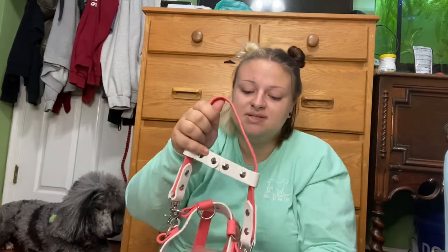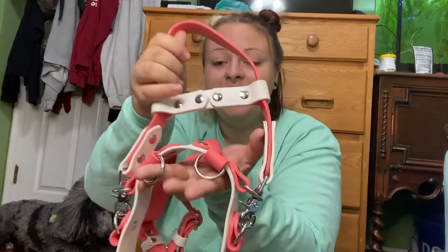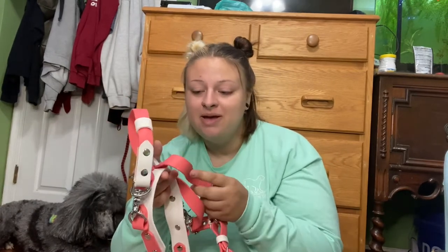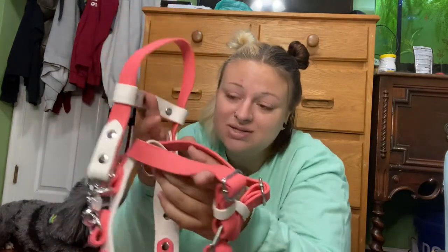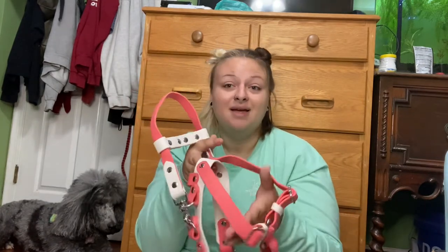It has counterbalance attachments as well as D-rings, which are actually really close together — there are D-rings for a cape, but what we're probably going to do is just get some vinyl leash wraps and put them on the sides. That way I don't have to put a cape on here since I kind of want it to be our waterproof-type setup. I am absolutely in love with this — it's so nice, really well made, and Cleo doesn't mind wearing it at all, which was what I was worried about with the heavier Biothane setup.